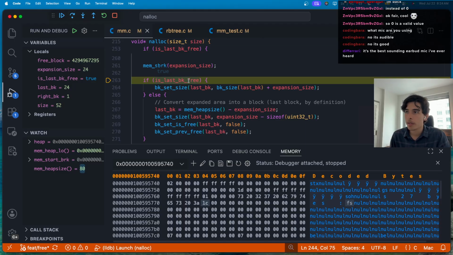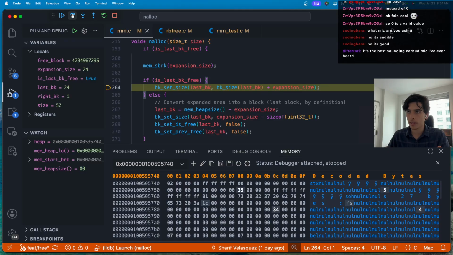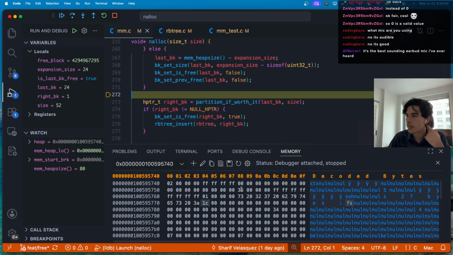Ignoring that, which is a very minor detail, we know that the last block is indeed free. So we're going to make that last block be the size of the new area plus whatever it had before. The last block had size 28 plus the 24 that the expansion size gave it, which is 52, right? So we go in. Last block is free, yes. Then we enter and we should set the size. So the size now says it's 35. 35 in hex would be 3 times 16, 48, and then 48 plus 5, which is 53. Oh, but that's because the last bit is set, because this is a free block. So 52 is the actual number. We are fine. This is indeed what should happen.